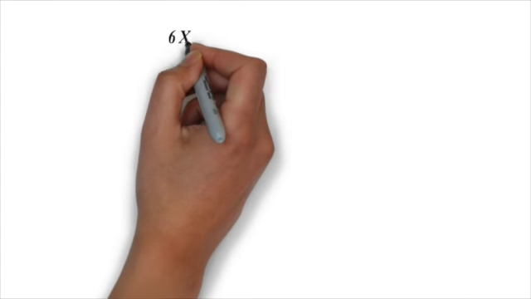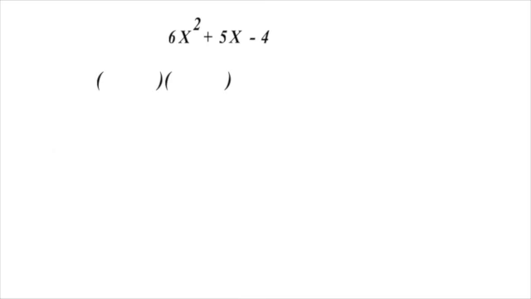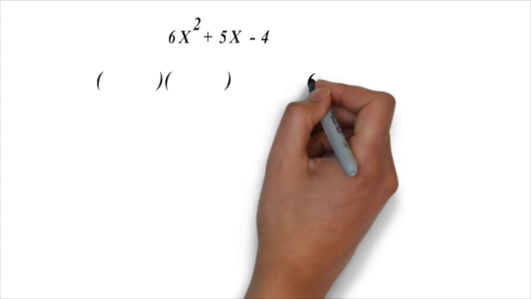Alright, our next step is to factor a trinomial that has an x squared value with a coefficient greater than 1. Our first example of this is 6x squared plus 5x minus 4. First thing to do is write out our two sets of parentheses. Next we have to figure out what the two x values are going to be in our set of parentheses. We cannot just put two x's like we've been doing, because if we were to multiply back out, we'd only get x squared and not the 6x squared we need.